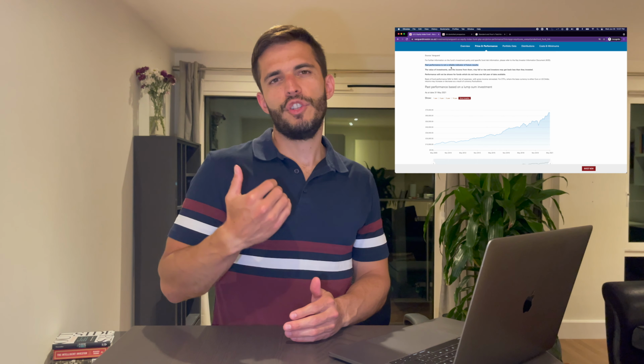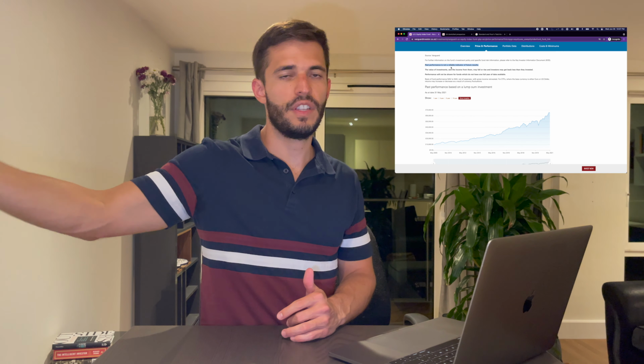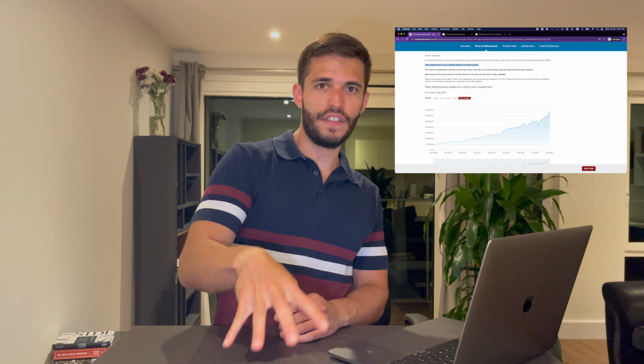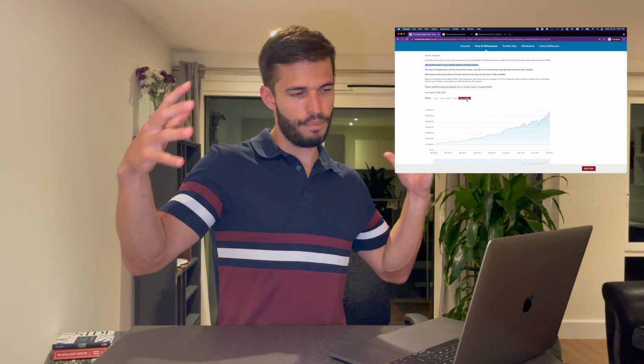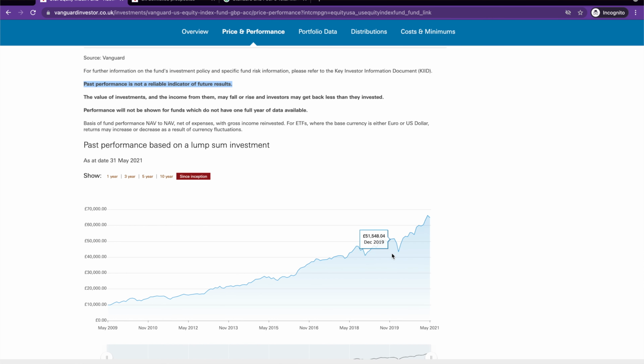However, whenever you're investing for the long term, I'm talking 10, 15, 20, 25 years, and if you're investing in an index fund that is tracking, again, maybe the total US market, in general, over the long term, you can see that the performance of the market is always going up on average, right? There's always fluctuation. You can see here all the fluctuations in some of the years. However, if you have a long time horizon, then you can almost guarantee that over the long term, your investment will grow.